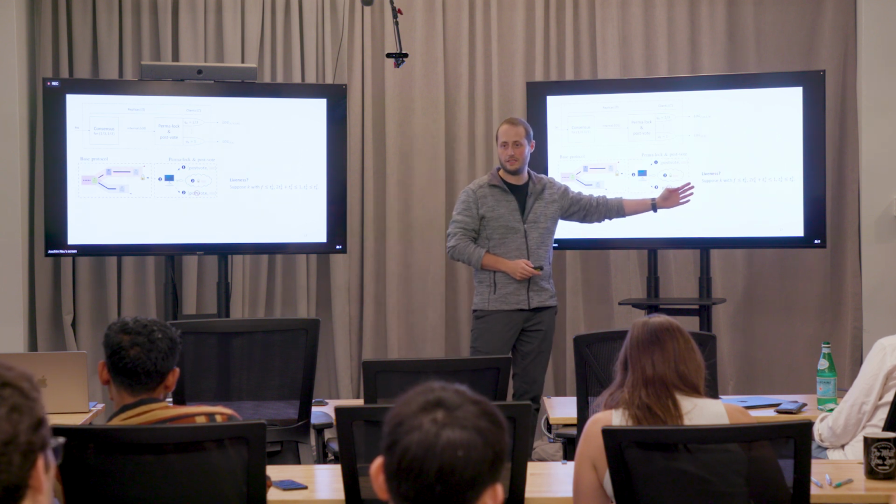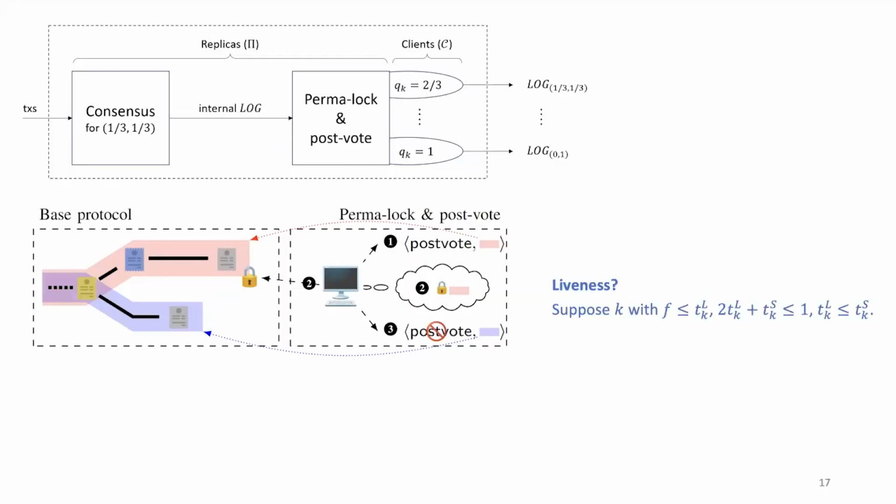So let's think about liveness. Let's assume we're looking at a particular client K, and that client K has made a reasonable choice in terms of its liveness resilience. Its liveness resilience is actually greater than F. And also, it's a client that has chosen a point in this feasible triangle, somewhere here on this diagonal line. Then, look at the graph. If you choose a point anywhere on this line, it must be the case that your liveness resilience is smaller than 1/3. And we have assumed that your liveness resilience is adequate, so F is even smaller than that.